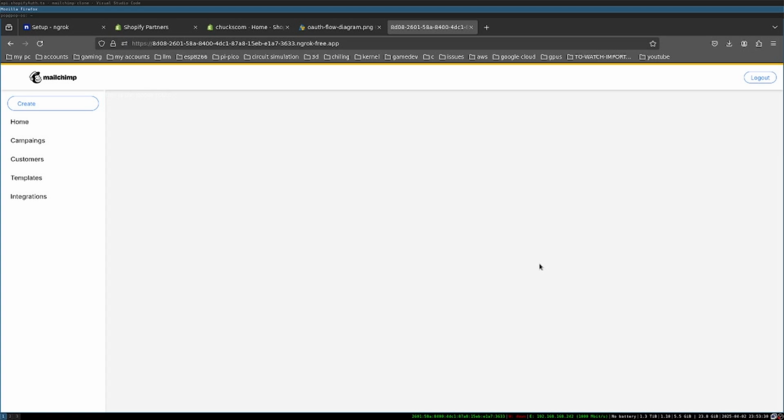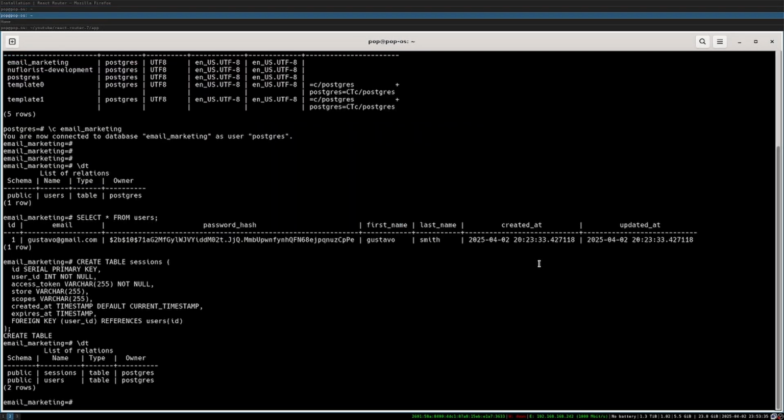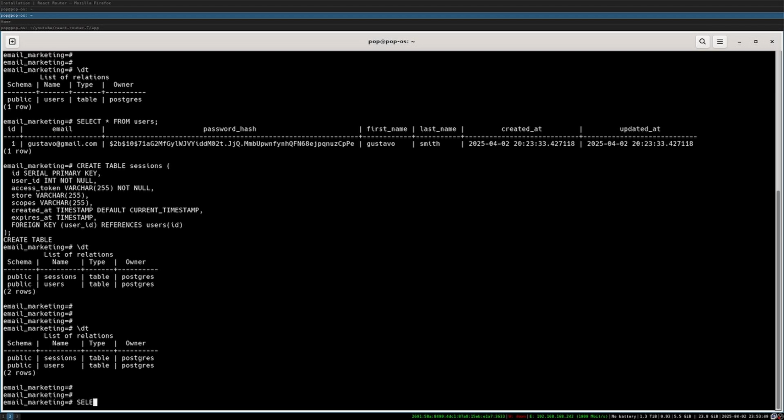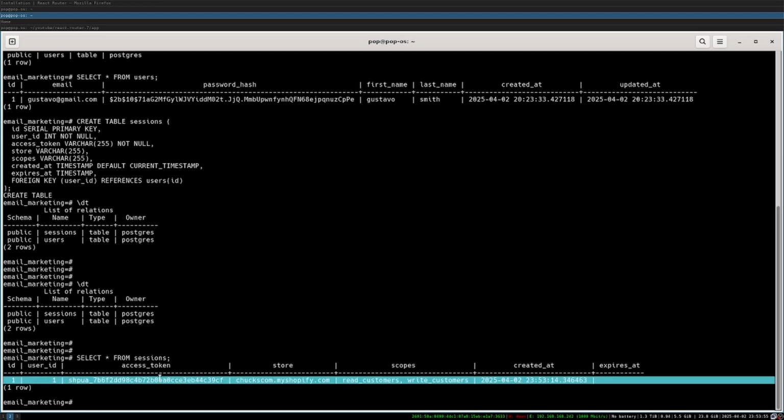We're going to test that right now, but let's go here to Postgres, and here DT, and now let's select everything from sessions. And as you see, this is the access token. We have the store here, and now we can use this access token throughout the application to access resources from Shopify.